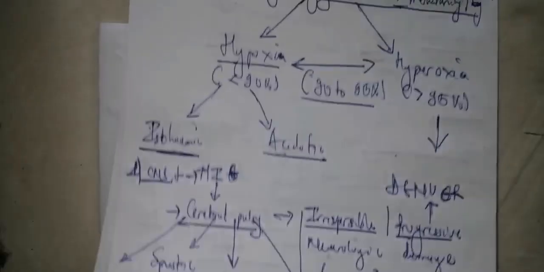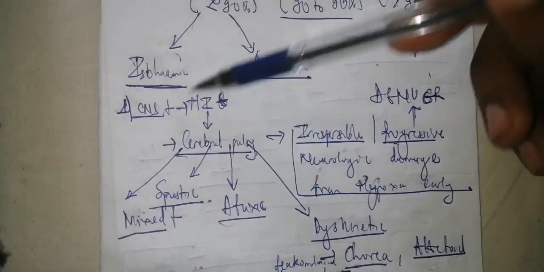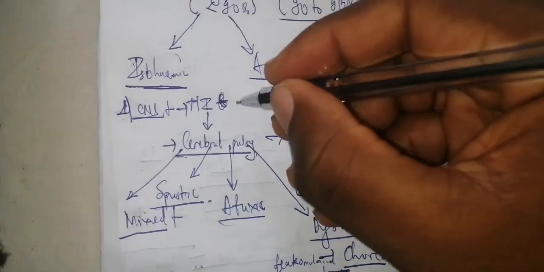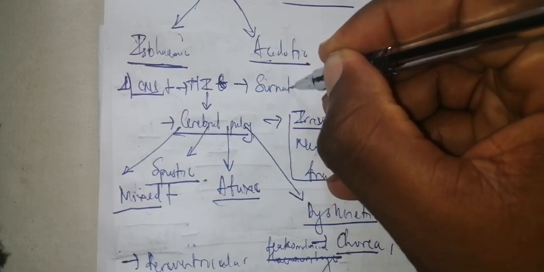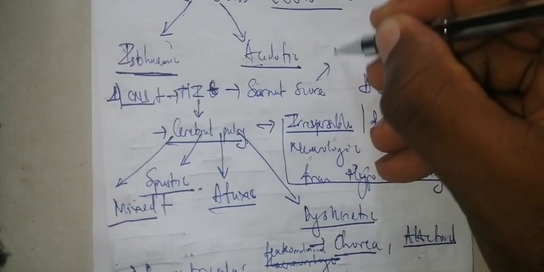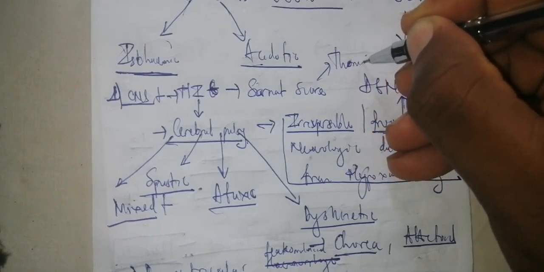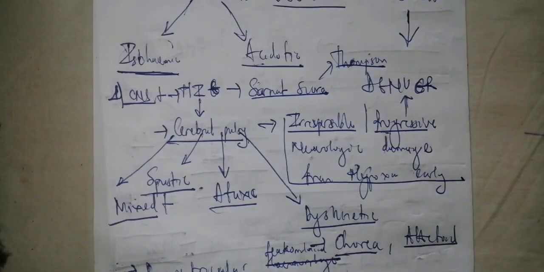Now we are going to continue with the clinical presentation of the complications. The first complication was hypoxic ischemic encephalopathy. When you want to evaluate hypoxic ischemic encephalopathy, you use the SANAT score or you use the Thomson score. Is it clear? The SANAT score and the Thomson score are the two major scores that are going to help you to evaluate for hypoxic ischemic encephalopathy.